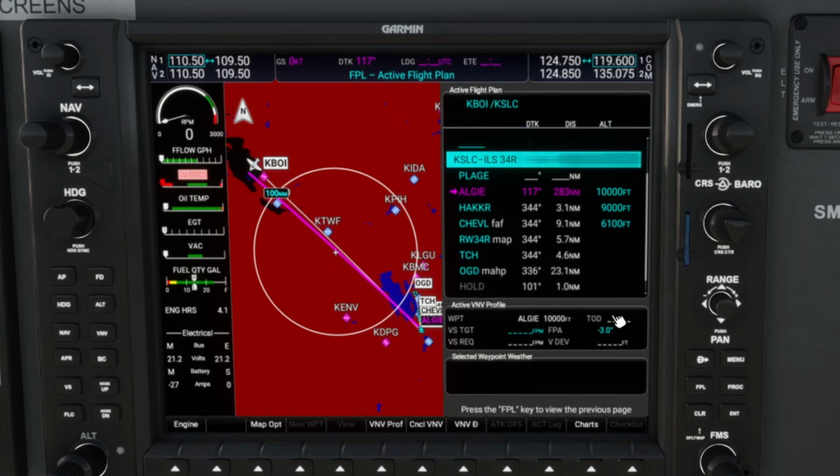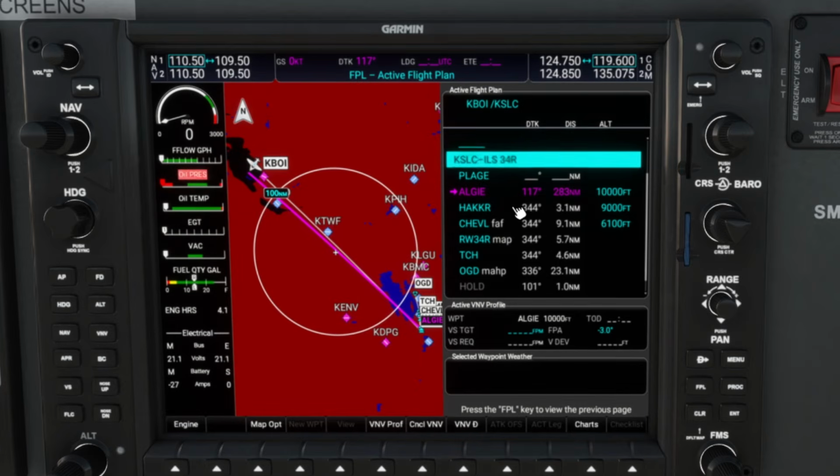And what will happen at that point in time is that VPath will go from being white letters over on your PFD over to green letters, and that means it is active, and you're going to see the aircraft start to descend. And the beautiful thing about that is it's not going to bust or go below any of the altitudes that are on the waypoints of the approach plate that ATC has just cleared you for. So it's a really, really cool thing to use.